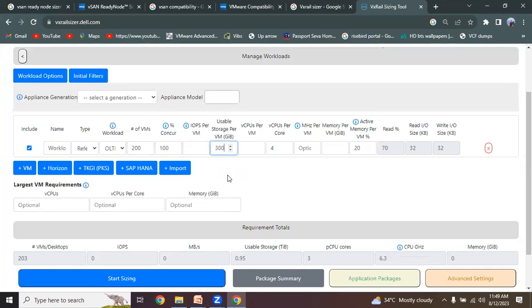Suppose that you are planning for 300 GB of storage to be available. vCPU per VM you are planning 4, and vCPU per physical core 4. Specific for megahertz, that's fine. Memory use per VM. You are saying, I'm assuming 16 GB active memory. Out of this 16 GB, you are saying, sir, at least 50% of my memory will be active every time.